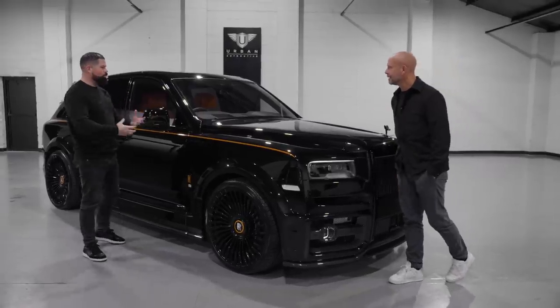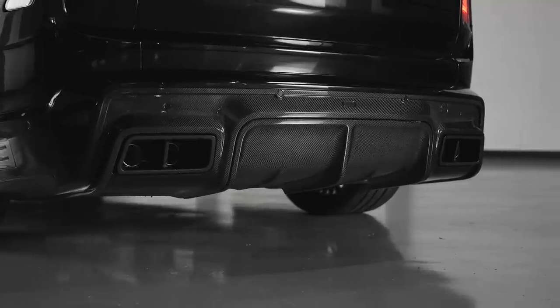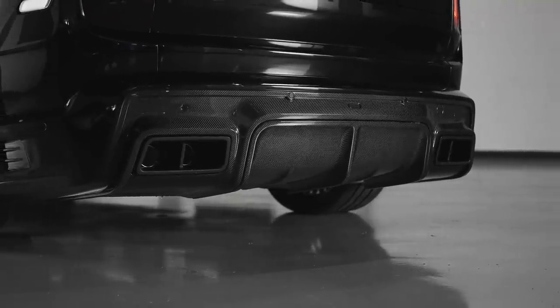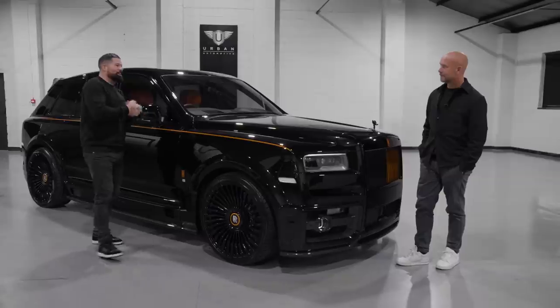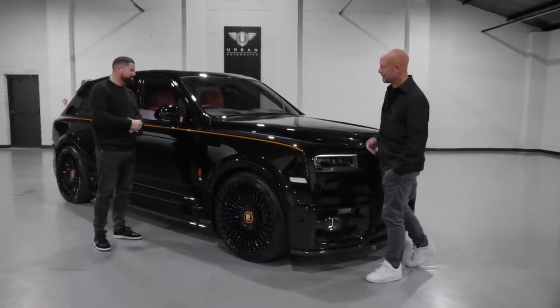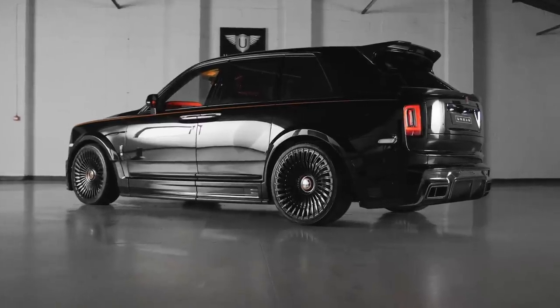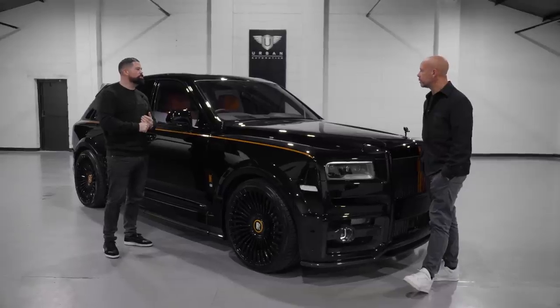I just want to do another one in a darker colour with a bright interior, like a blue or a green or a yellow, and do the same individual bits. So genuinely, I know I have said it before, and I'll probably say it in another couple of months' time. This is by far, in 8 years, my favourite urban build, just because it looks different to what we normally do.